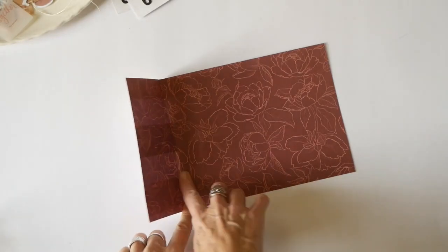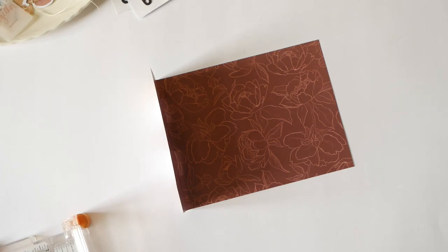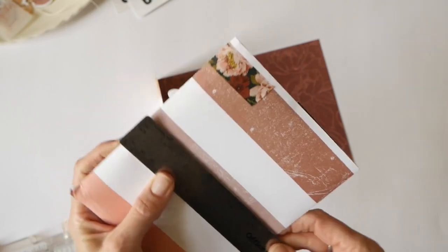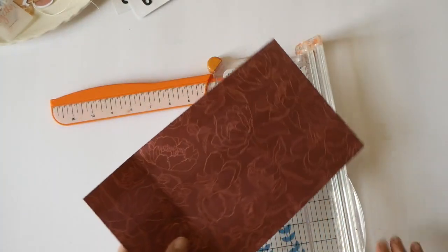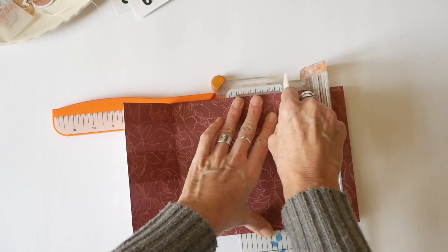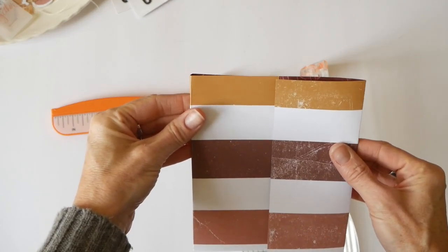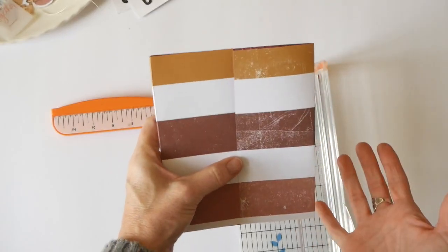The main middle part of the album I want to be 6 3/4. I'm just going to verify that with my other album here to make sure that is my measurement. No, it's not. So I'm glad I looked. Let's go inside here and look. So actually I want this inside to be 5 3/4. I'm glad I checked that. I'm just going to measure my last fold here at 5 3/4 and then make my fold over here. Let's see where we're at. All right, at this point, the album looks like a gatefold, right? But as we get this pocket in place and then having our, whatever we decide our ephemera is going to be here, this is going to tuck underneath and it's going to stay closed.